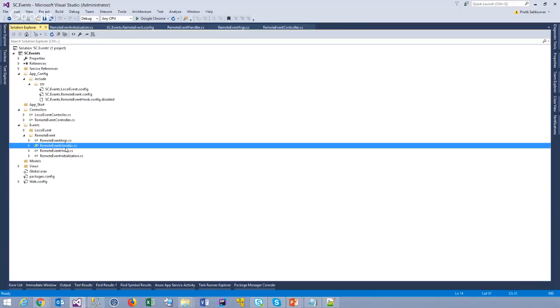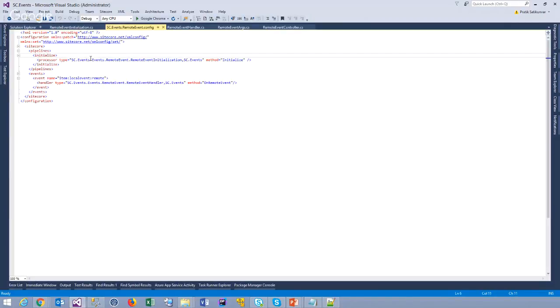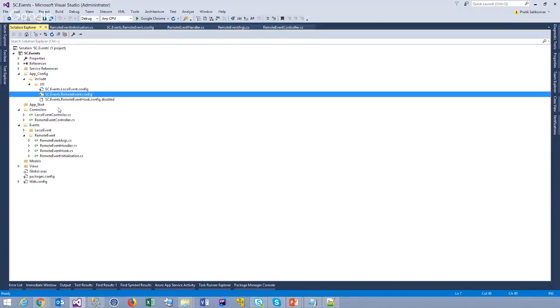They need to have this initialization code, and that's how they subscribe to this type. Based on that, if the type is there in the event queue, those methods will get executed, which actually calls the local events. That's how the remote event works. Let's see the example and then we'll get back to this one again.